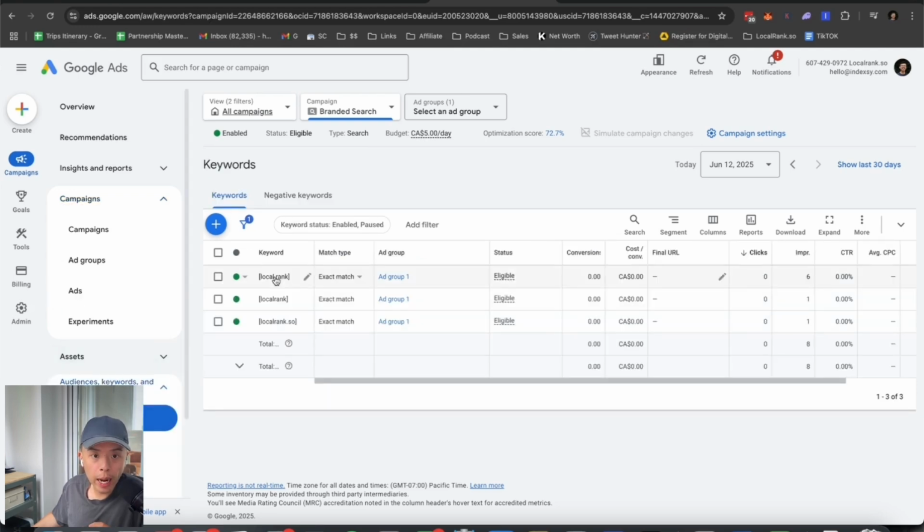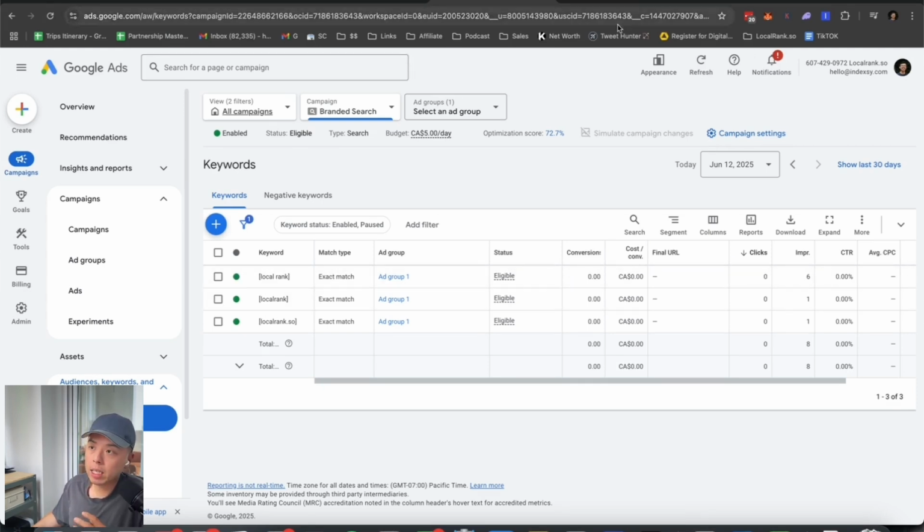You'll see I have a search campaign by itself, and we bid on branded keywords such as local rank without a space, and localrank.so. So what I would do in the movement room situation is I would create a similar campaign called branded search, include movement room without a space in between, and movementroom.pr.ca.